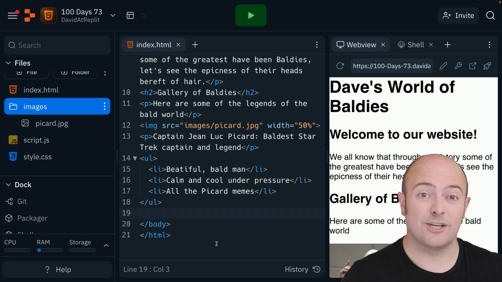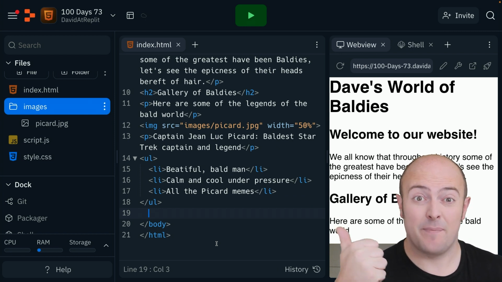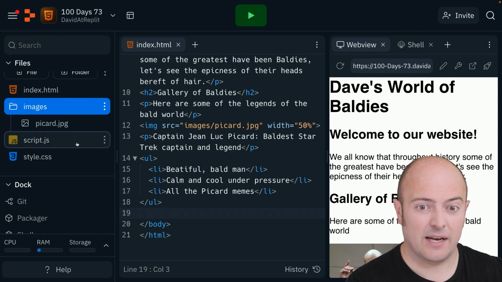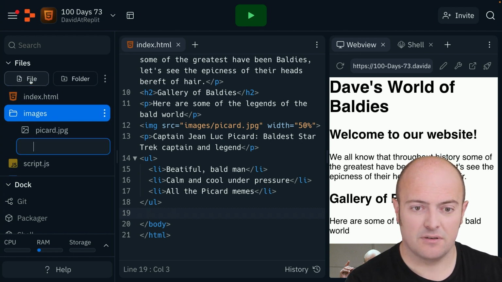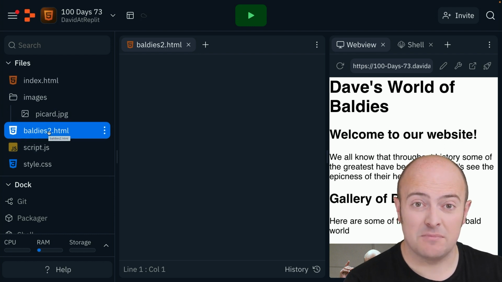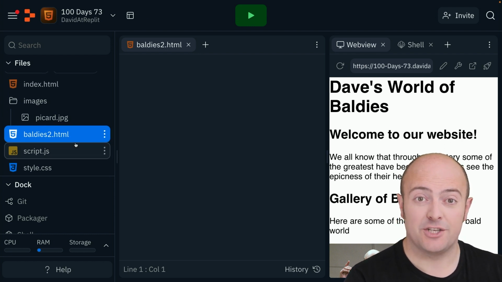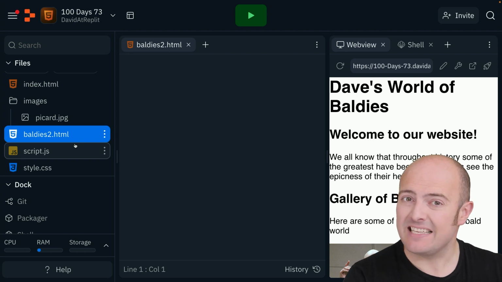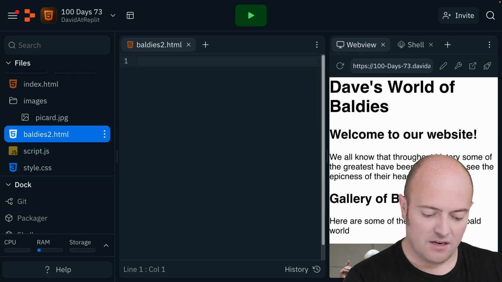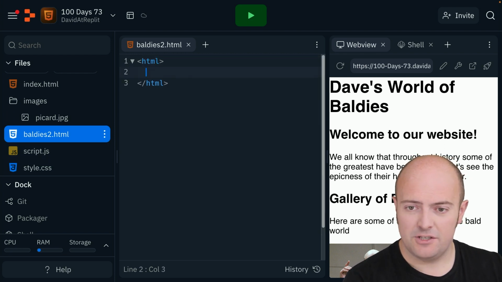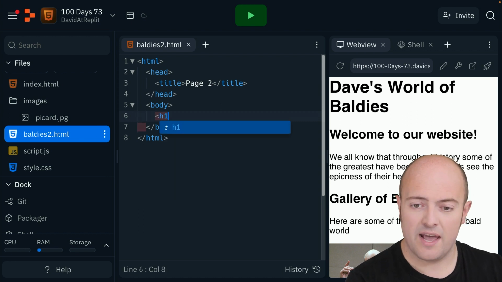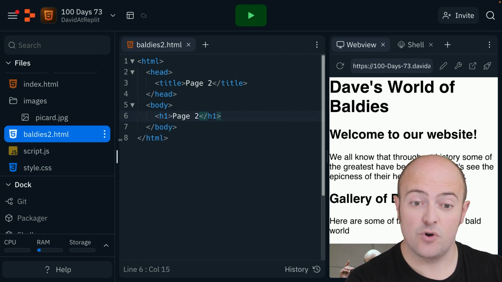The last thing we need to look at is how we link pages to other pages on the internet and other pages in our own site. Let's very quickly make a new page. It's important that ideally you don't give any file names of images or web pages spaces. It does mess things up a little bit on some browsers and on some web servers. Now in there, I'm just going to create a very simple page. And in the body, which is the visible part, I'm just going to put in one heading just so we know it's going to work.